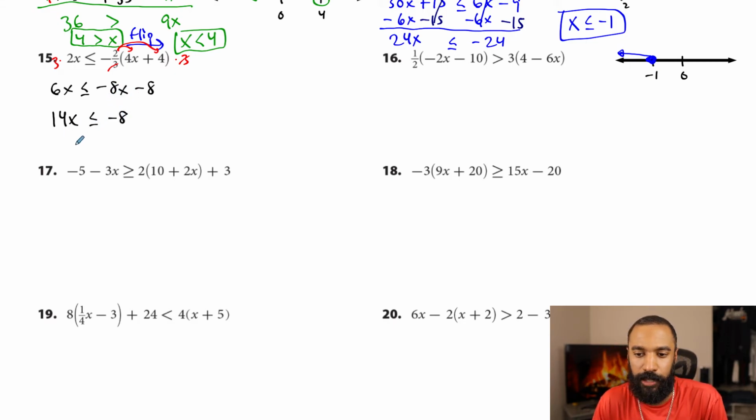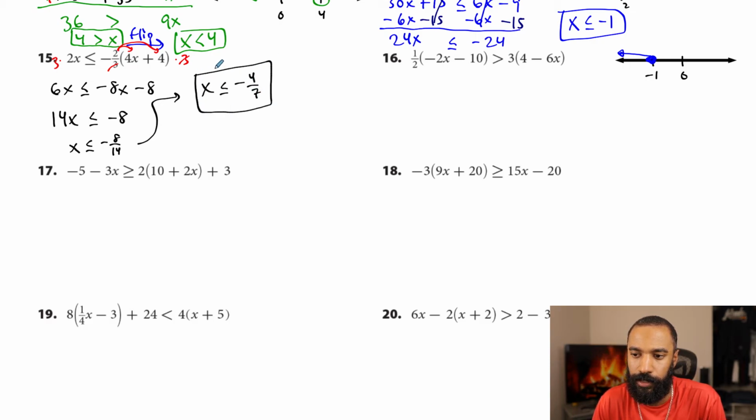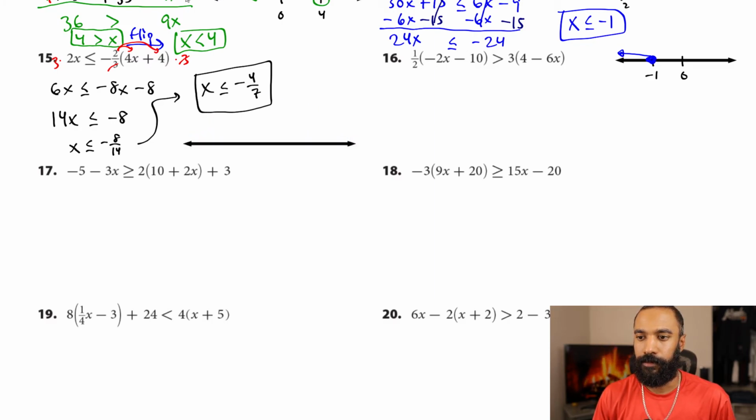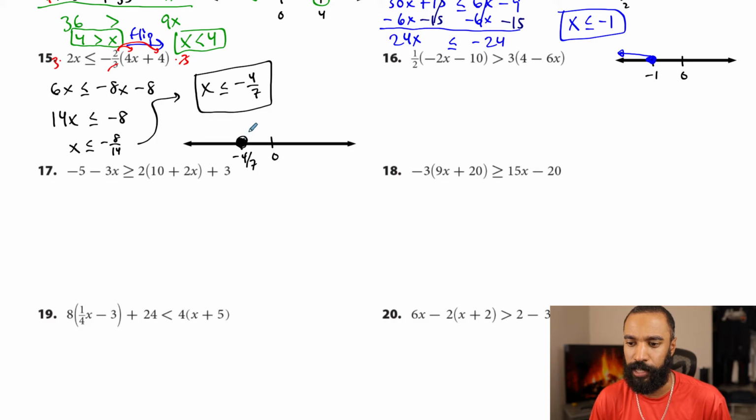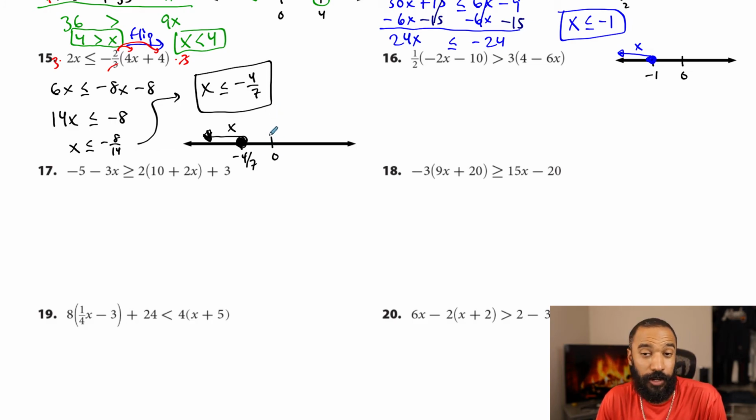Let's divide both sides by that positive 14. I get x is less than or equal to negative 8/14. This can reduce to x is less than or equal to, divided by 2, negative 4/7. All right. Graph it. I guess this one's going to be in all black to match the color coding. Negative 4/7. Notice I'm not really ever scaling these. I just make sure that it goes on the correct side of the equation. The biggest reason, among anything else, is double checking your work the right way. Remember how I never put an X here.